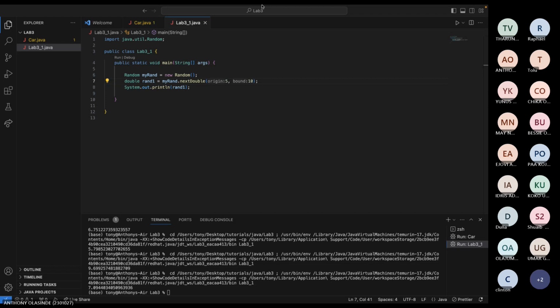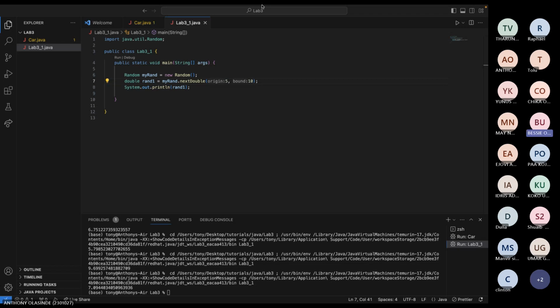Please, can I say something? So, this origin and the bound, because what we are using is already inbuilt. The parameters that you have when you are constructing it, if you are using a constructor, for example, are origin and bound.